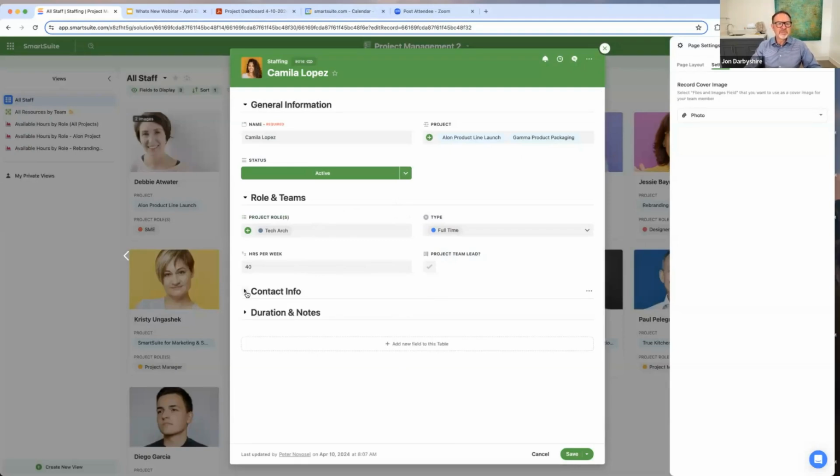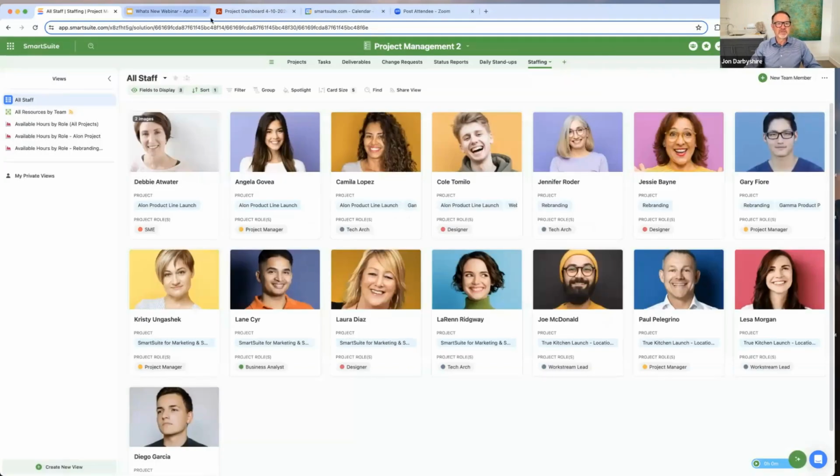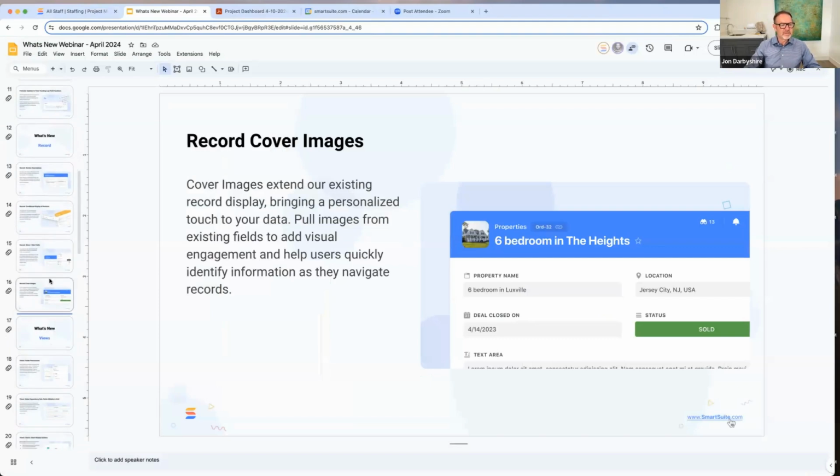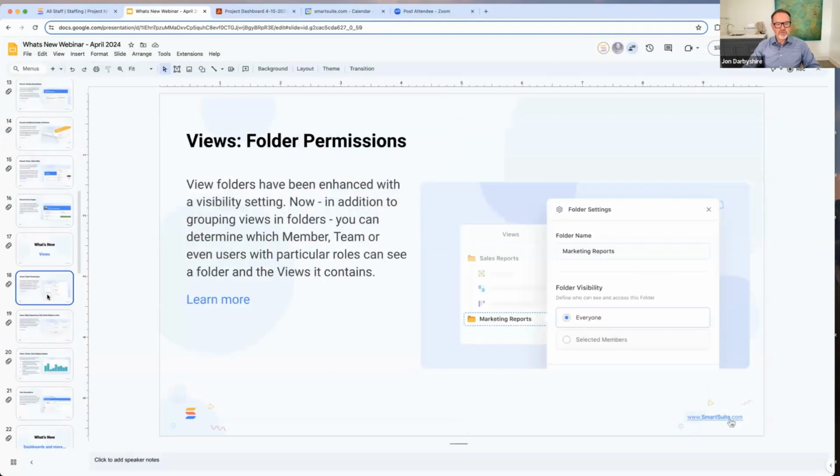We're also seeing people do this with project deliverables that are on a project, just all kinds of fun use cases where you want to pull information up to the top just to make it more visual and then easily get to those files and images with a single click without needing to go into the details of the record each time. Let's move into views.